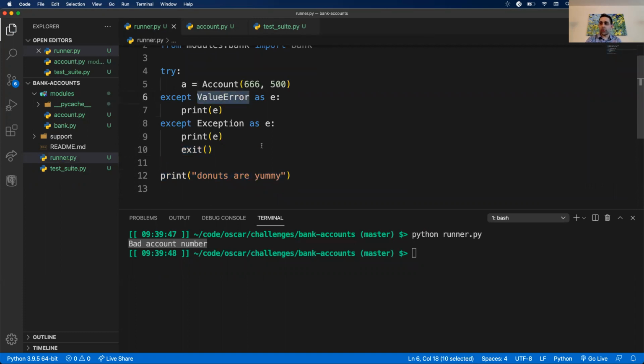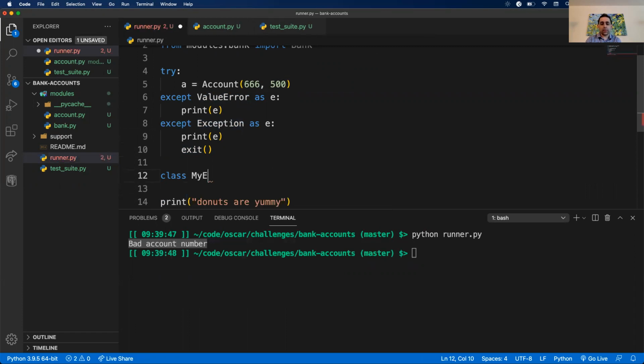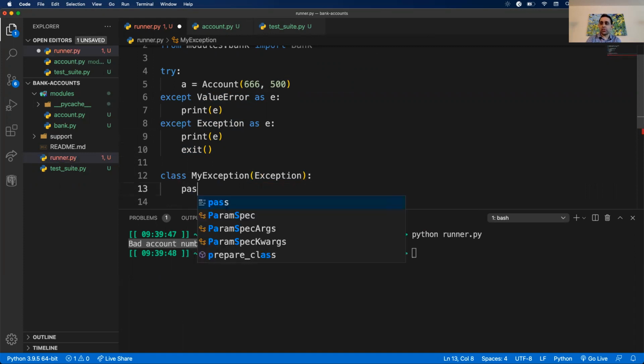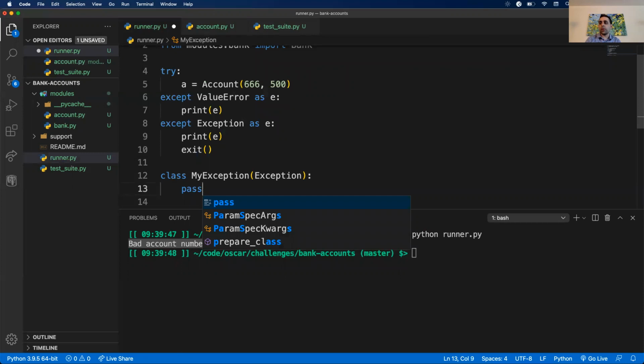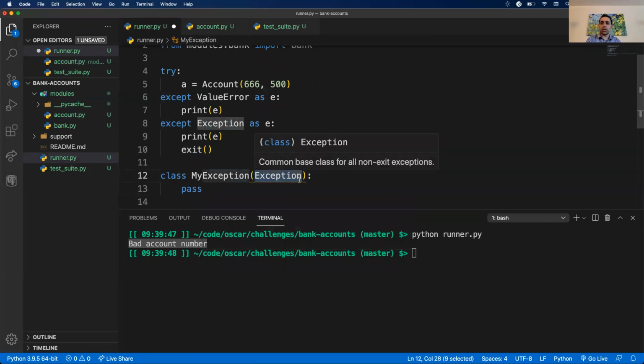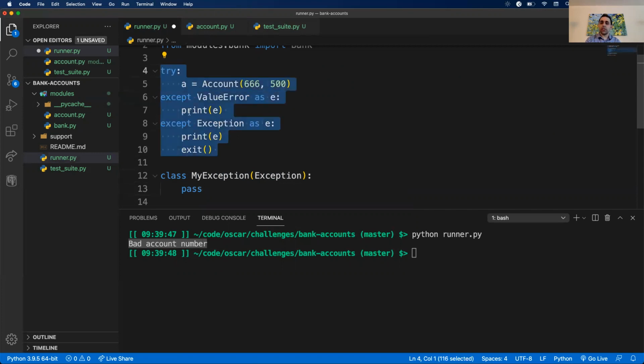So again, you can catch multiple types of errors. It just gives you more granularity. You can even create your own exceptions. So again, there's nothing stopping you from doing class my exception, and then you would want to inherit from exception or whatever your base class is, and then add functionality. Again, that's the whole idea of object-oriented programming. You can extend or specialize anything that exists and add on to it or customize it the way you want to. Any questions about, again, try except, just the idea of error handling that we've introduced here?